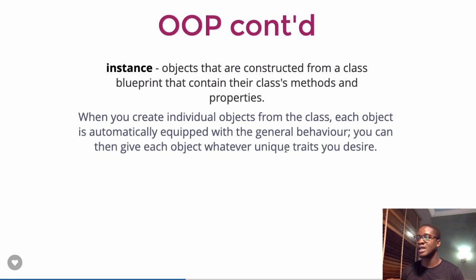I believe you understand this, but let me try to explain it again. Now I've created the class, and then from the class I create an instance, a particular instance. That particular instance will have all the features of the class, and then I can add some more features I need, and then I can create another instance of that class which will also have the same features of that class.